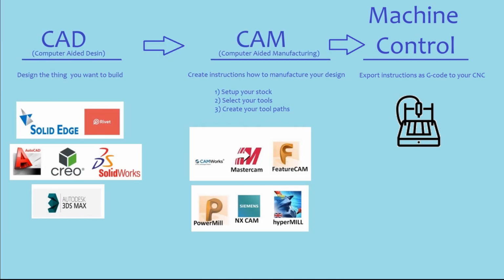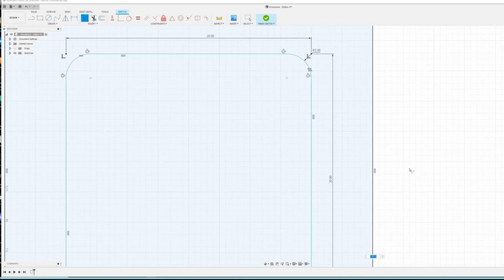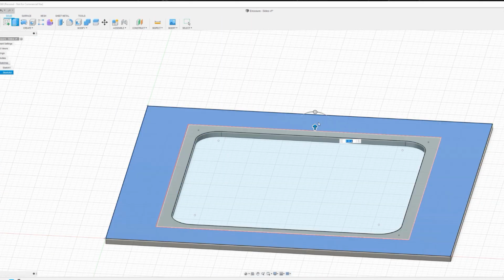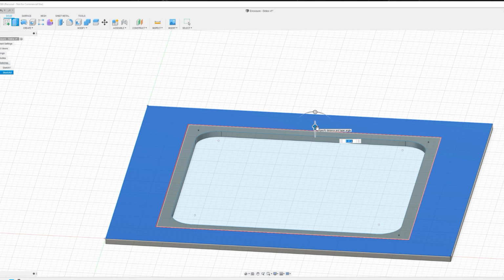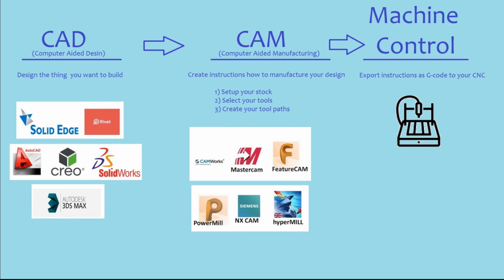So looking at CAD, CAD is a broad term that can be used for a lot of different things. It could be used by the automotive industry, the space industry. Basically, anytime you're designing something using software, they consider that to be CAD. The particular software that I'm using is Fusion 360, and in this particular example, I'm making the side panels for my enclosure.